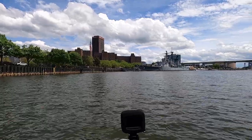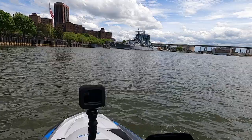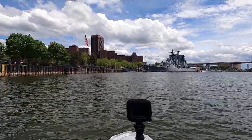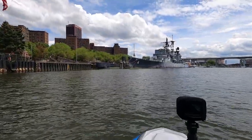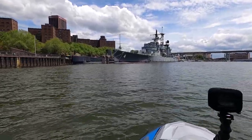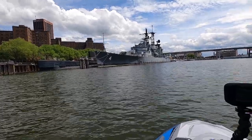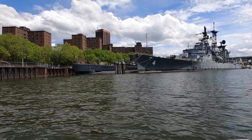All right, the submarine ahead of us is a World War II submarine. It is the USS Croaker. As I said, it served in World War II. I don't know how close up we can get to it. There's also two other warships here, the USS The Sullivans and the USS Little Rock. I don't know which is which until I see the name on it. So there's your submarine, 246.